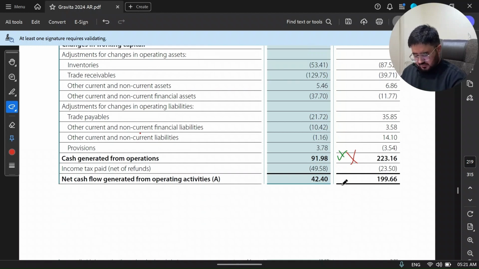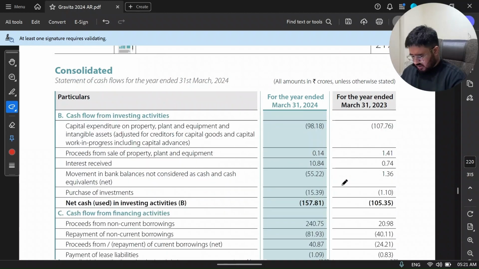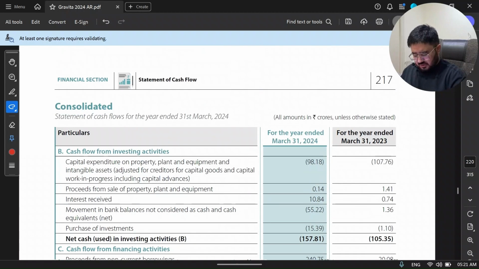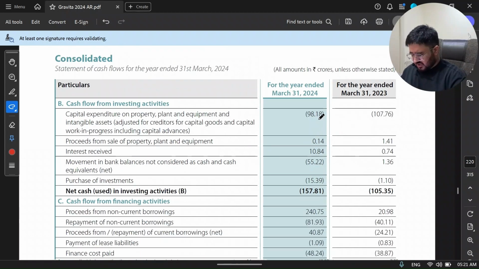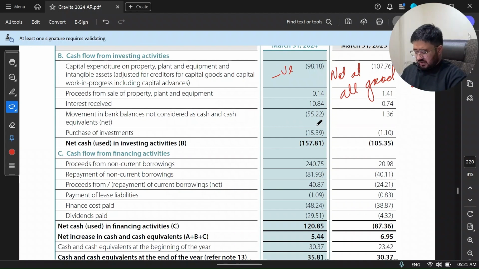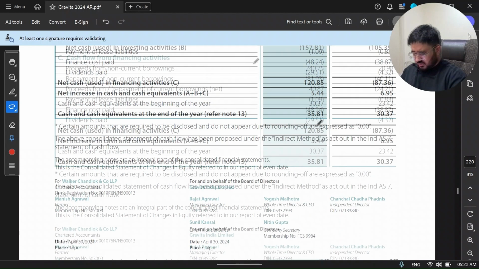Okay, and also, I think, yes, how much was the cash? Yes. So net cash is 42, and if we minus it from 98, which is free cash flows, it has a negative free cash flow, which is not at all good. And it's a concern. If you have negative cash flow for a few years, you cannot pay your employees, which is a concern for me. Yep, I think that's all.